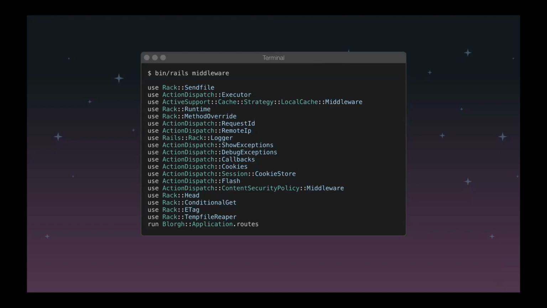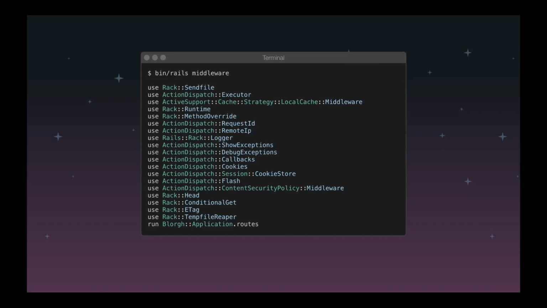The one last question is, where is our app? We know that use is for adding middleware and run is for the app. So presumably the thing at the bottom, Blog::Application.routes, is the app.